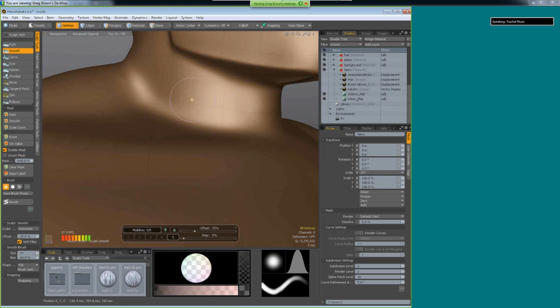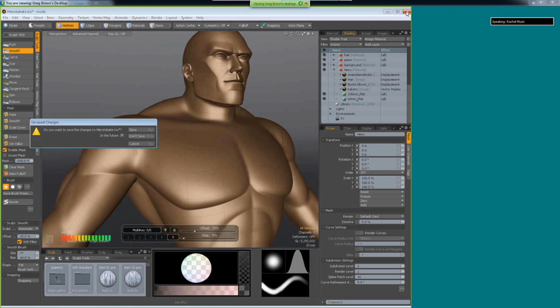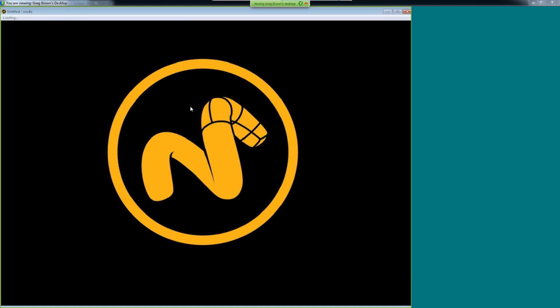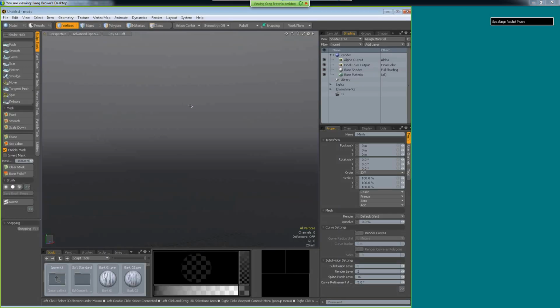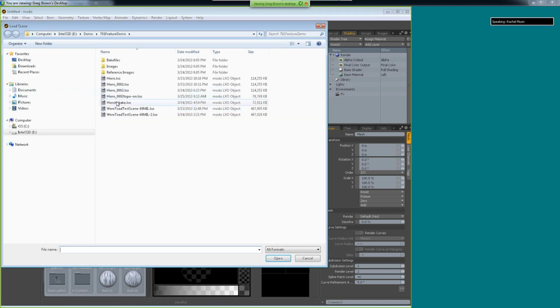And the next thing I'm going to do is move over to another scene that I have. And this scene has all the UV seams painted out. And for those of you who are new to Modo, you're going to love this. Aren't those wonderful load times? Yes, nobody likes waiting a minute for a program to load. So let's open up our scene right now.